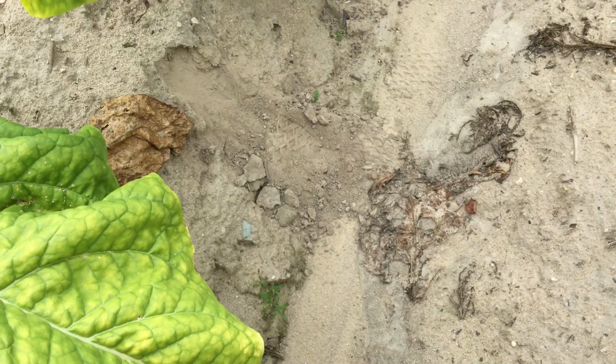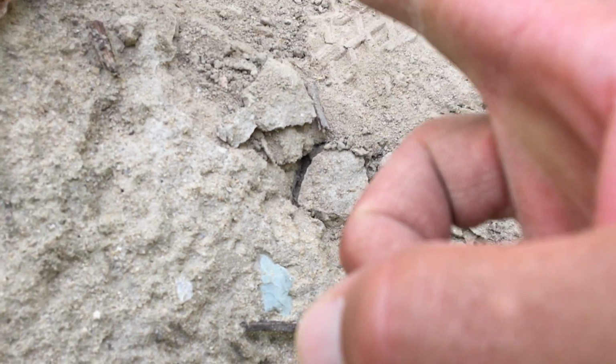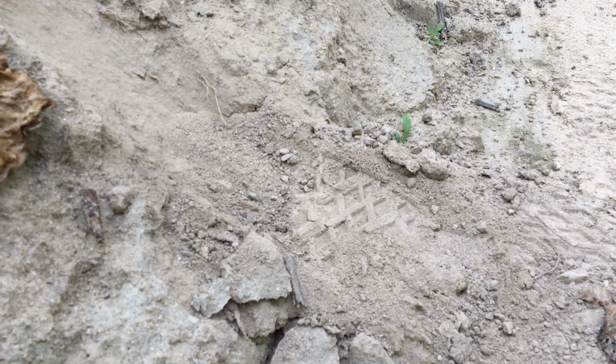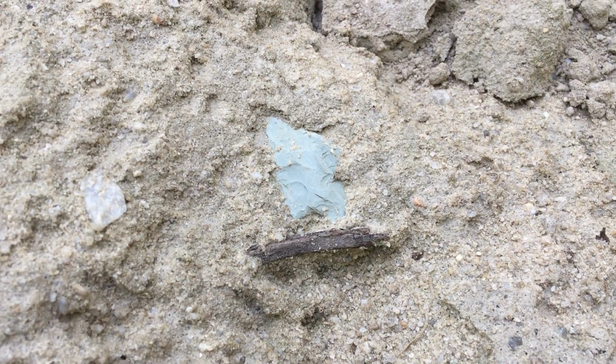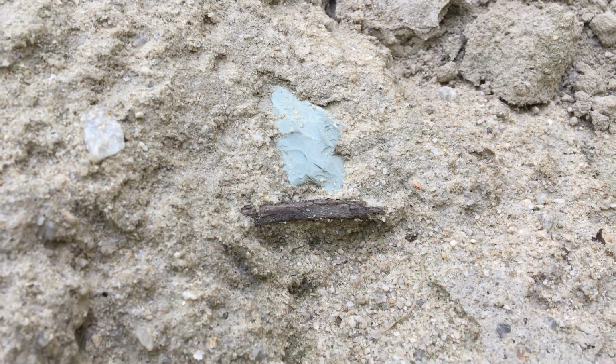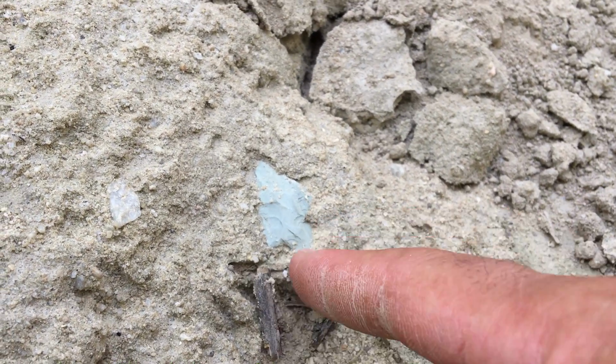Well, look at that. I stepped there. If that's a point, I missed it completely because that's my footprint. We're going to go right back up here and pick up that point. Look at this. That's rhyolite. If that is a point, that's how easy it is. That's a point. I stepped through. Look, there's a big one up there. This is great. Document, right? Look, that's my footprint, no doubt. I know we miss plenty. Look at this thing. That's got to be a point, unless it's a good faker.